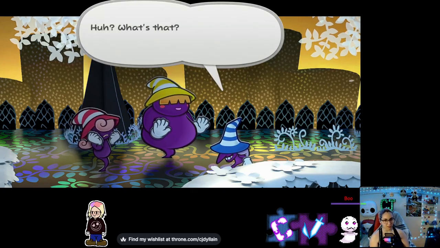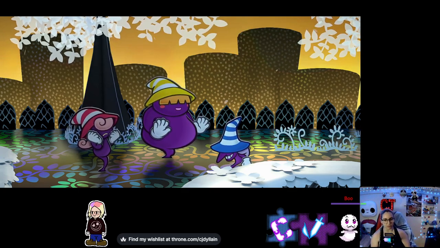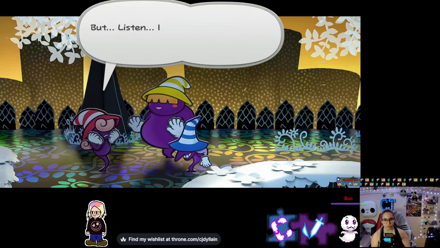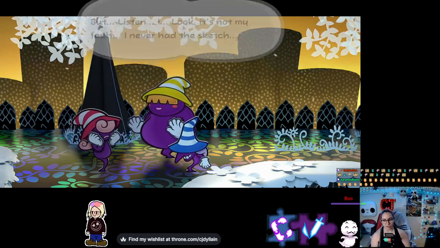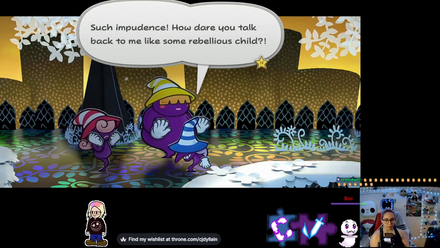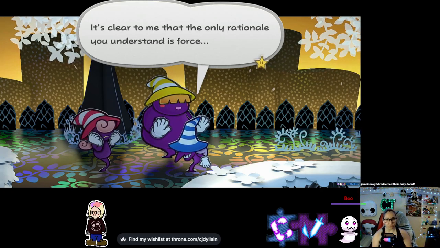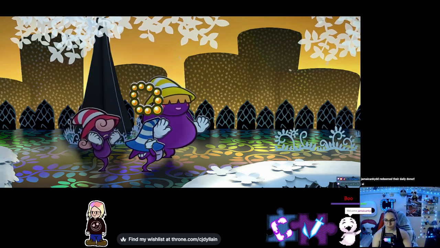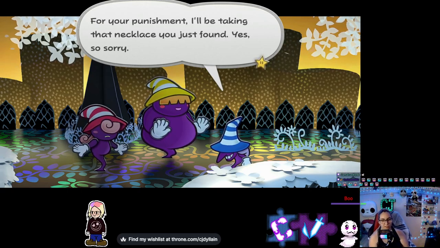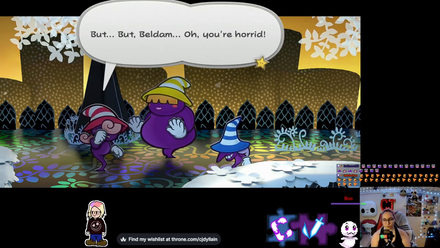Oh, what is it, Marilyn? What's that, a mustachioed fellow? This is no time for such nonsense, you great oaf. Save your games for later. Now, where was I? You, Vivian, don't tell me you lost our precious sketch. But listen, it's not my fault. I've never had the sketch. Silence, you dolt. Such imprudence, how dare you talk back to me like some rebellious child. It's clear to me that the only rationale you understand is force. For your punishment, I'll be taking that necklace you found. Yes, so sorry. But, Beldam. Oh, you're horrid.